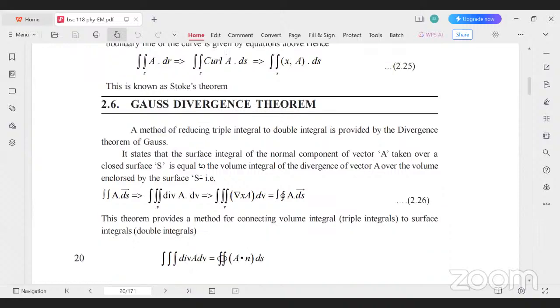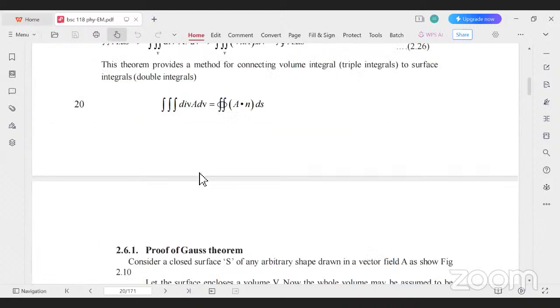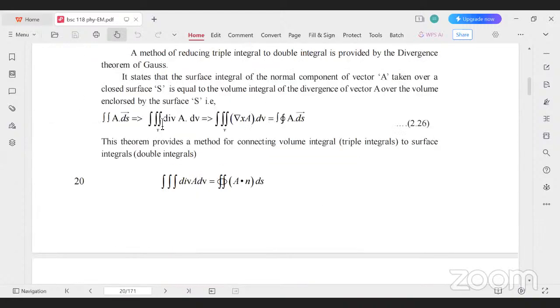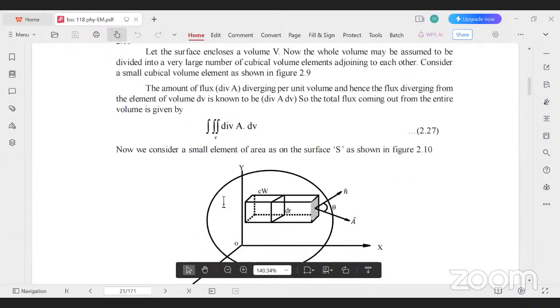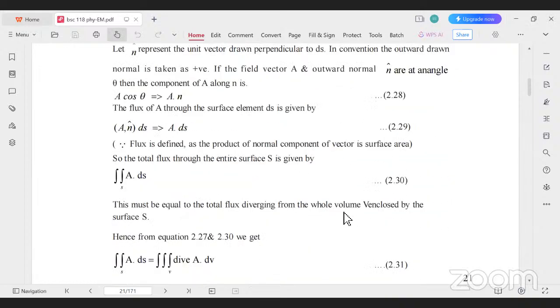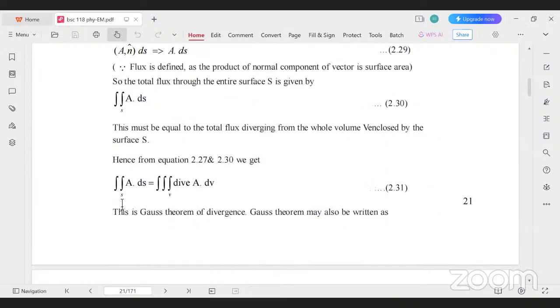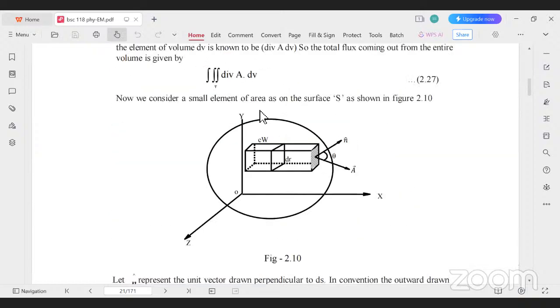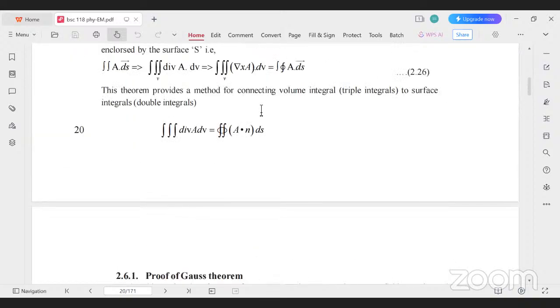Next will be the Gauss divergence theorem. Simple. Here, in Gauss, we are taking the volume, and we are finding the divergence of A dV, that is the flux of A dot n. The lines are flowing out now. Here the diagram does not show the fluxes. In the textbook it is there. I'll show you how we find this surface integral with the volume integral.